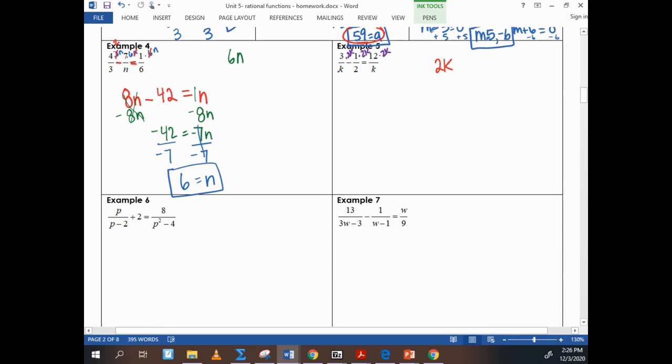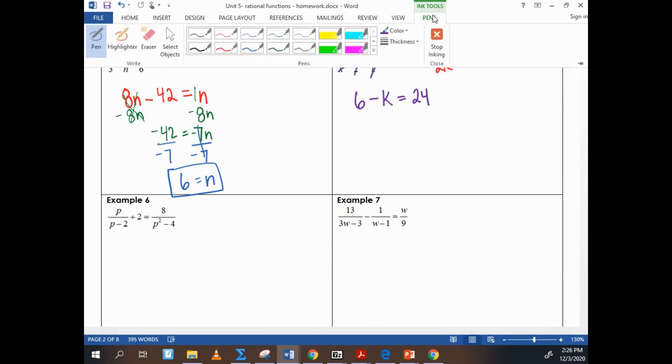So the k divides with the k. I've got 3 times 2, or 6. The 2 divides with the 2 right here. Oh, watch out here too, that's going to trick us. It's a subtract. And then I've got 1 times k, or just k. That is equal to, the k's divide out here, 12 times 2, which is 24. And again, we now got a lovely linear equation.